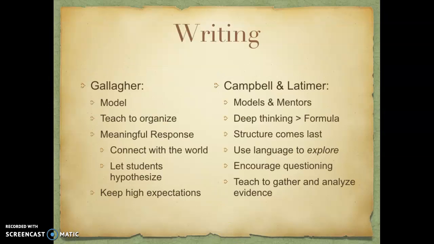And for writing. So Gallagher, this book is Deeper Reading. He did have a different book on writing that we read, but specifically for this one, he says to model writing. In the classroom, students need to see writing to actually achieve academic writing: modeling analysis, teach to organize. So we saw that a little bit with talking about the graphic organizers. You need to teach students how to organize an essay because they've never done it before. We'll see that Campbell and Latimer have a huge opinion about this one.